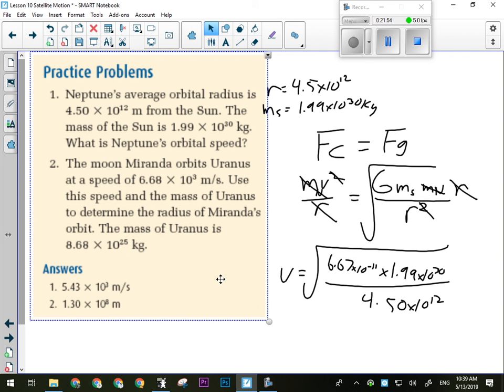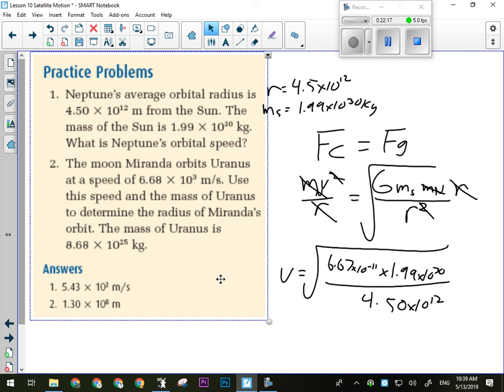Greek mythology for you. Saturn is the god of the harvest and time. He's the Titan, the head of the Titans. So all of the moons around Saturn have to be named for the Titans. The biggest one is Titan, and then all the others are other Titans from Greek mythology.